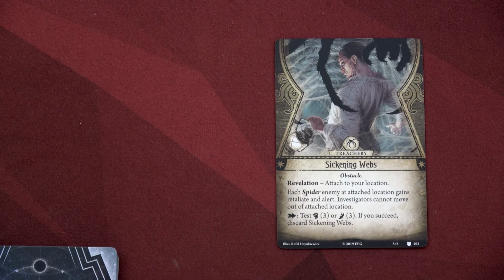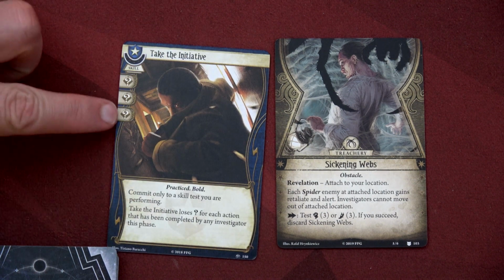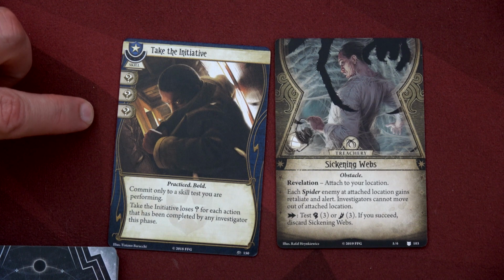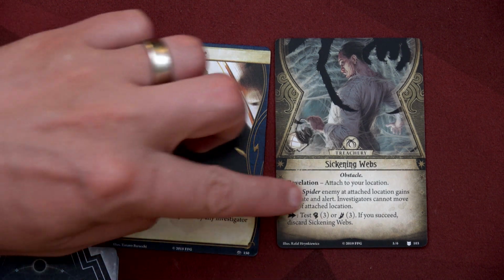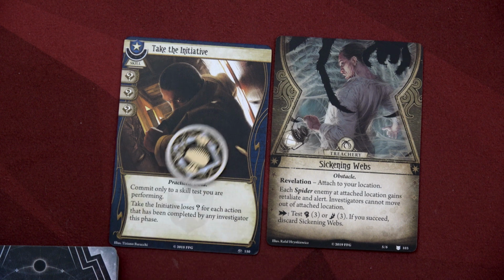Joe sees all those webs, and you know what he says? I'm going to take the initiative here. I'm going to add 3 icons to my combat. So my combat is 4, plus 3 is 7. So 7 to 3, we're going to try and clear these out so we can get ourselves on our way, trying to get to that last basement location. So let's see what we get.